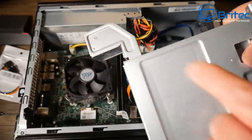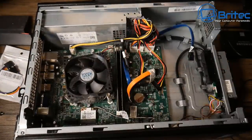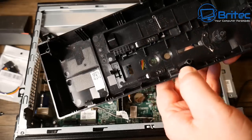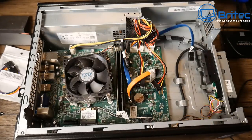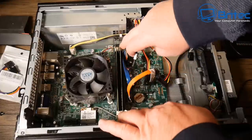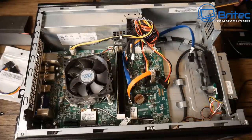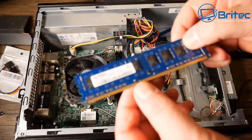I've already removed the DVD ROM drive and the hard drive caddy, which was screwed in by a couple of screws. The front panel just pops off. If you're going to do this type of thing, make sure you get the PC as cheap as possible — I saw someone in the comments paying 100 pounds for an i3 second gen, which is way too much and won't make it worth doing.